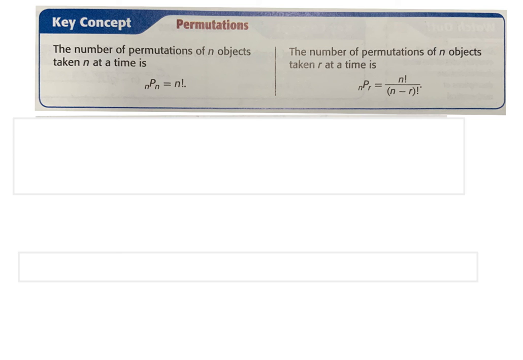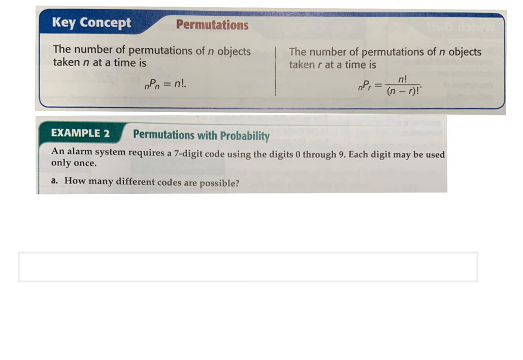And that factorial. If you have a graphing calculator like an 83 or an 84, you can go into your probability menu and this permutation is one of your options, okay? So you can either calculate it using your factorial if you want to, or you can just use the permutation function. In your calculator, you're going to choose the first number, the total number that you have. Then you're going to choose permutation. Then you're going to put in the second number, the subset that you're taking at a time. So let's look at an example of this so we can see what it's asking for.